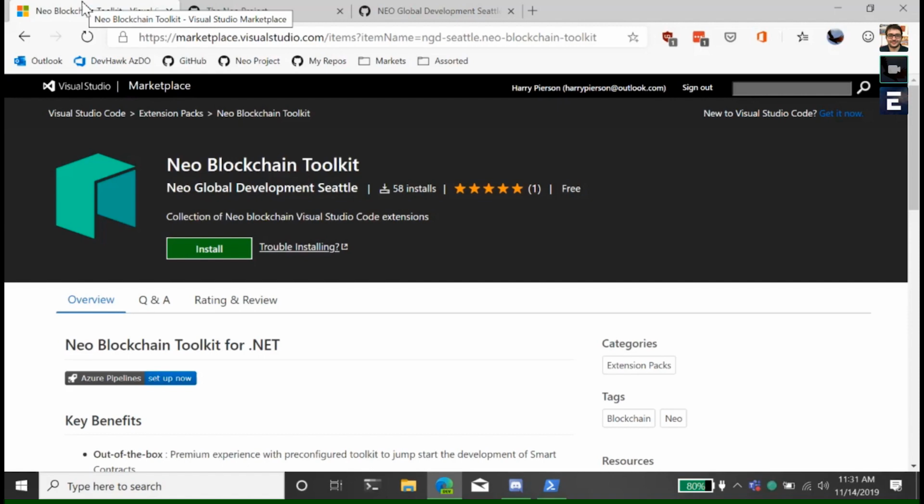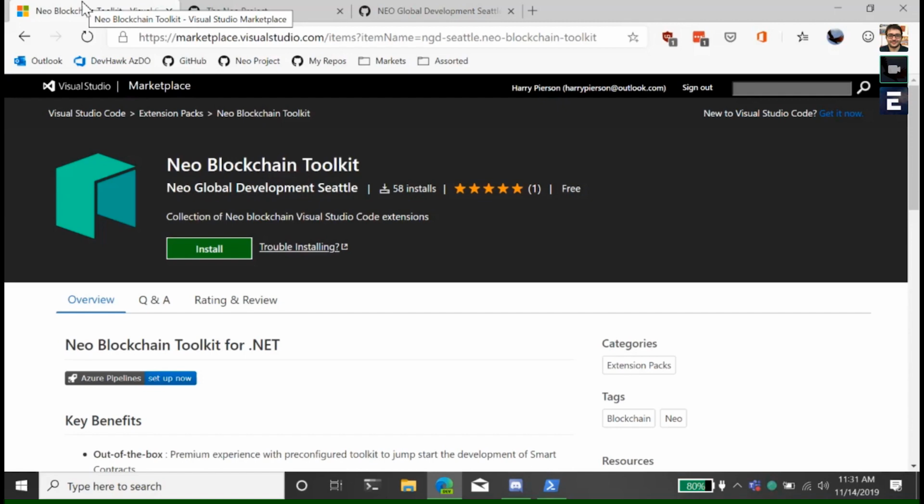You can see here on the screen the link to the Neo Blockchain Toolkit itself. If you install this, it will install 2 other extensions. One is a visual tracker. If you're at all familiar with things like NeoScan or NeoTracker, it's that, but running inside of Visual Studio Code, as well as a debugger, a full-featured debugger.